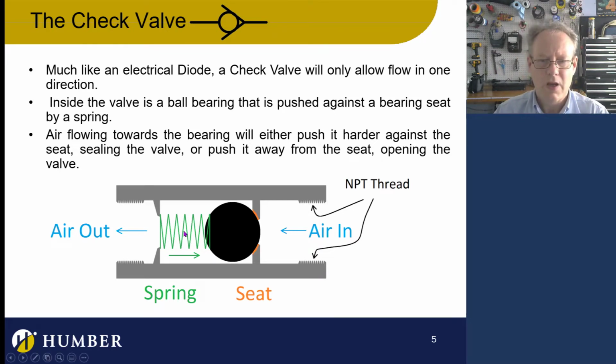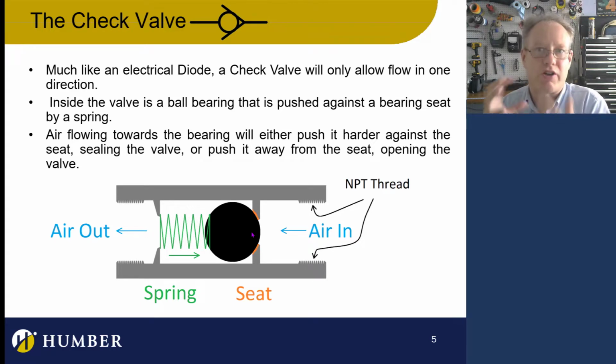Let's just take a look at this thing. So I've got a ball in here, and I've got this seat. Now, if I were to push this ball up against the seat, say with some pressurized air pushing against this ball, it's going to seal against there. And the more pressure I put onto that, the stronger the seal. Because I need a stronger seal for higher pressure, I actually get it because I have higher pressure, which is generated from the higher pressure. So as you push it more, it actually seals more along here. But if I were to push air this way, then this thing just moves.